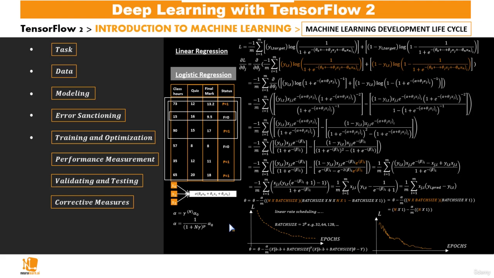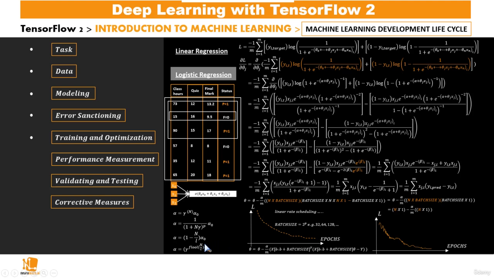Another learning rate scheduling policy could be this one, where alpha equals 1 divided by 1 plus n times gamma, to the power of p, times alpha 0. n is the number of epochs, gamma is a parameter which we could choose, and p is another parameter which we could choose. And then we have this other one where we have 1 minus n over L, times alpha 0. So n obviously is the number of epochs, and L is a parameter which we could choose.